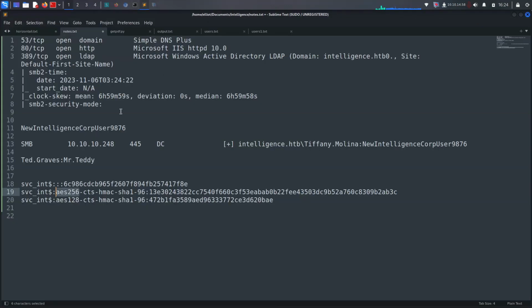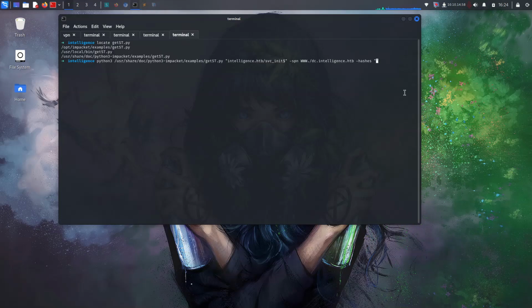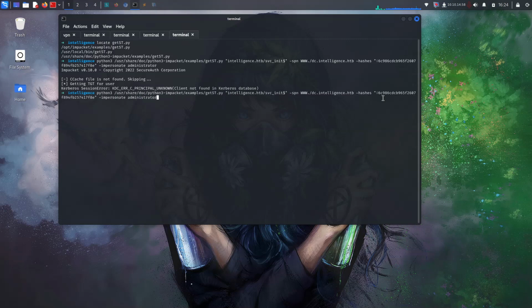So we got hashes equal to this one, right? So just let me give it here, and then -impersonate for administrator. Cache file is not found.